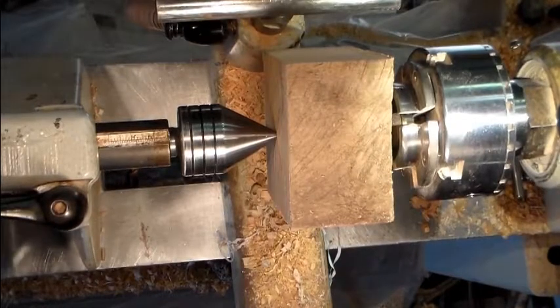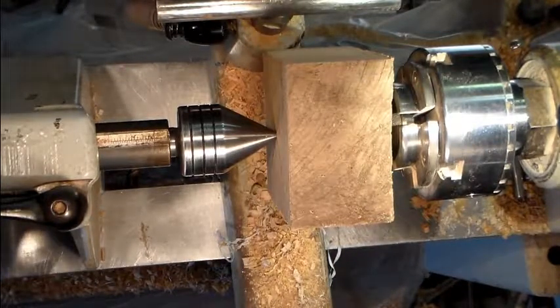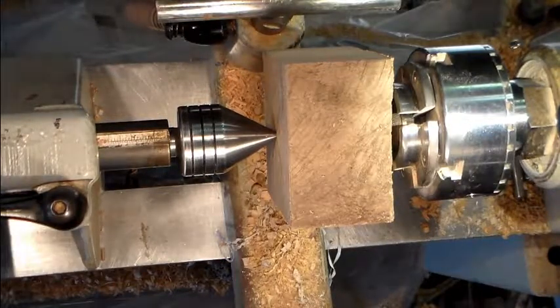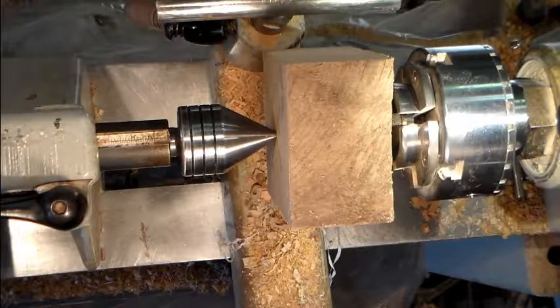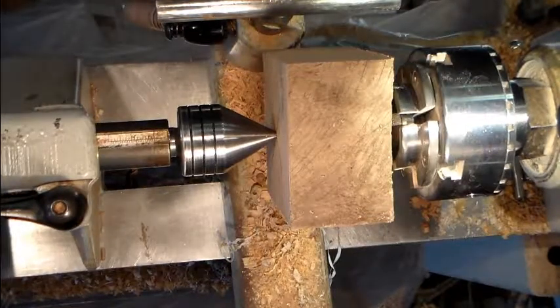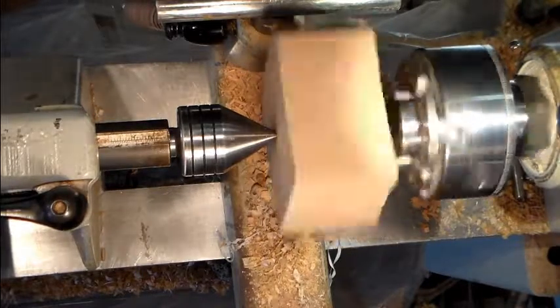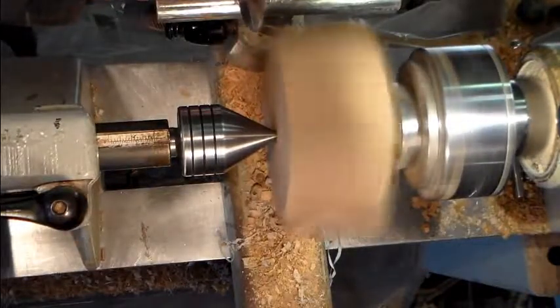All right, I found a piece of spalted maple. It's about 2 inches thick by 3.5 inches square. You don't need anything that big, but then again, this is just something I had laying around, so I'm gonna use that. I'm gonna take my 5/8 bowl gouge and knock the corners of it off, and then we'll work from there.